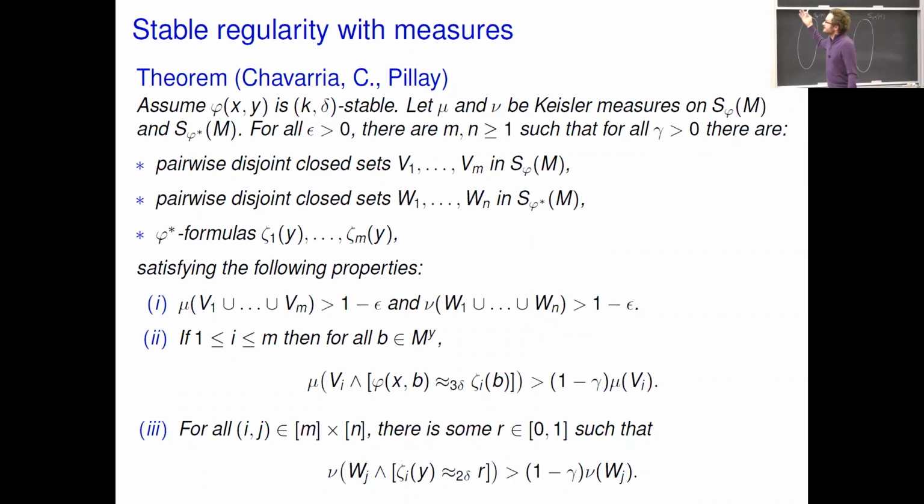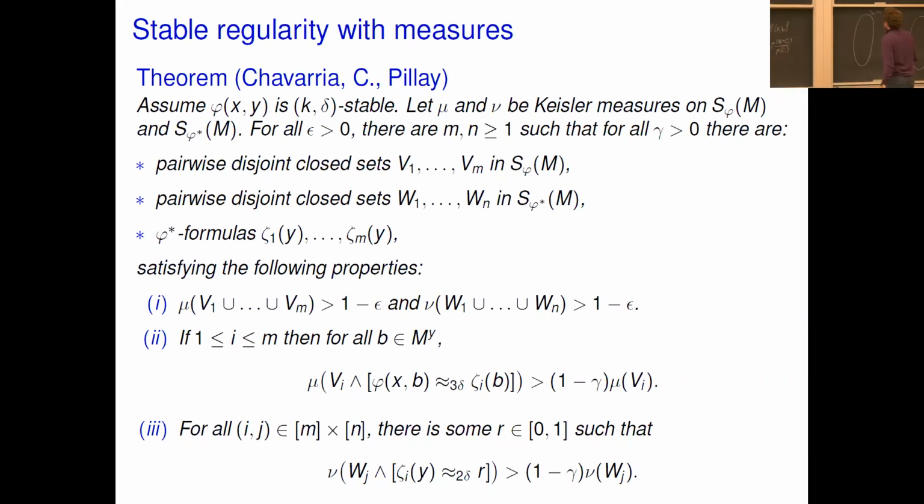And then now I have to fix some parameters. So for all epsilon greater than 0, there are going to be some bounds m and n, such that for all possibly different gamma greater than 0, a bunch of stuff happens. And this is reflecting the introduction of that control function sigma, where I have an epsilon that's global, but then I get an m and n after that, and then after that I can pick a gamma possibly depending on m and n. So this is where the function comes in.